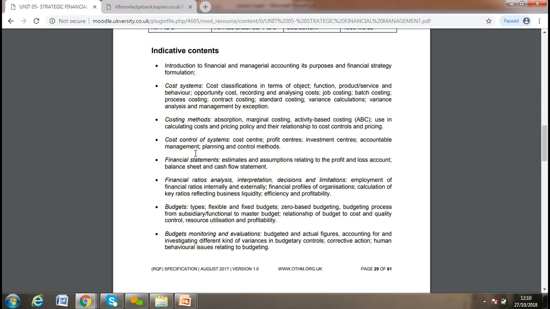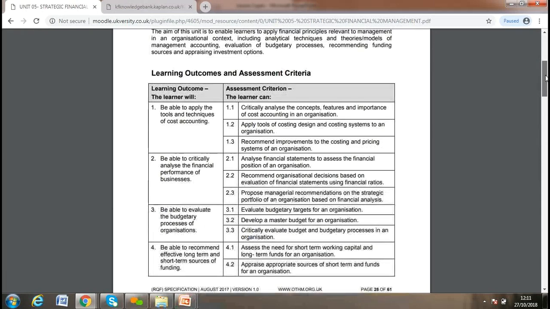In our second lesson, we discussed financial statements, and how many types of financial statement we have, like profit and loss, balance sheet, and cash flow statement. I mentioned a couple of examples, so please go through my second lesson. I also discussed financial ratios, the importance of financial ratios, and the four major categories of these ratios, and how we can measure the performance of our organization. All of this we discussed under LO2.